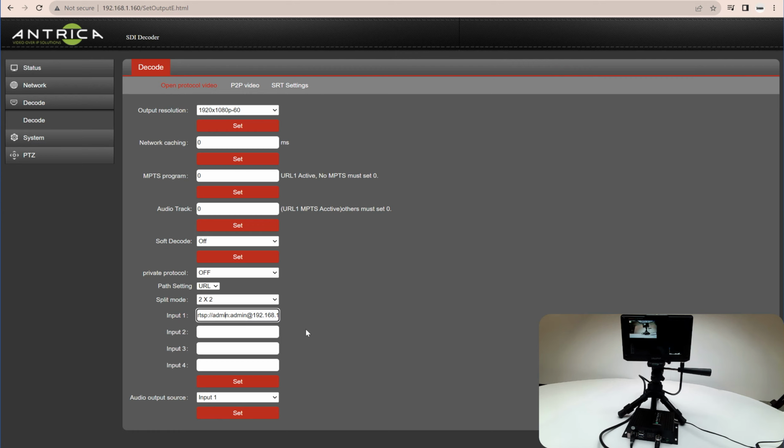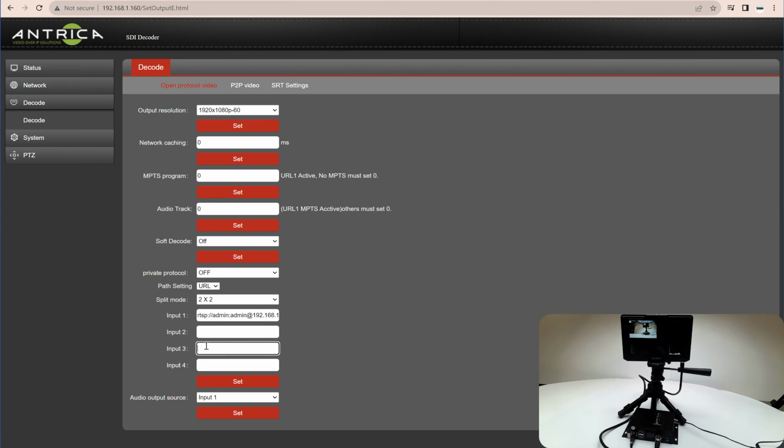Now this particular camera is authenticated, so the username and password are part of the URL, otherwise the decoder will not decode it. If you use VLC to decode this, it usually brings a pop-up and it asks you to enter the username and password if it is not in the URL. And this is the complete URL for the RTSP. In this case it's the IP address of the camera, port 554, and then /1/1. Some cameras have /stream, /video1, all RTSP URLs are slightly different.